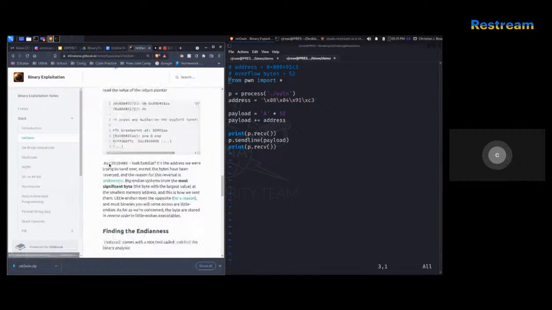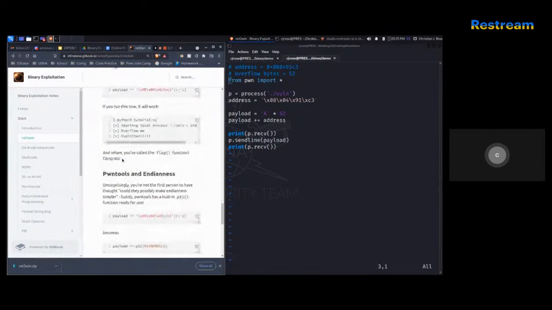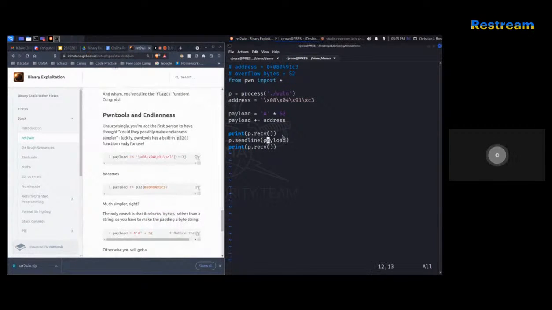But most of the time I'm lazy, and so what we'll do instead is use a neat little tool from Pwn Tools called p32. Okay. It's called pack32. There's also a p64, which is pack64, and it will convert the number that we give it, because this will always convert into a number, into a 32-bit packed little endian string instead. Okay, so it'll flip it and write it in little endian.